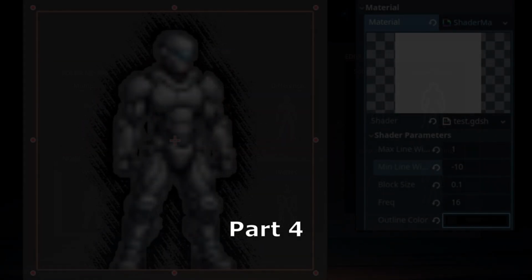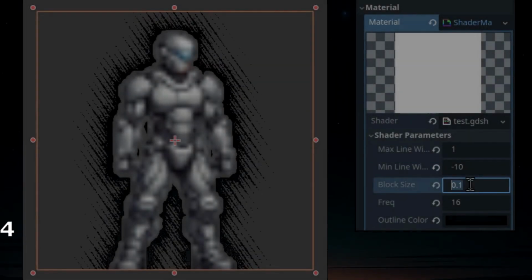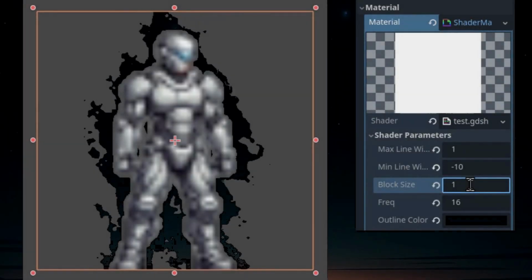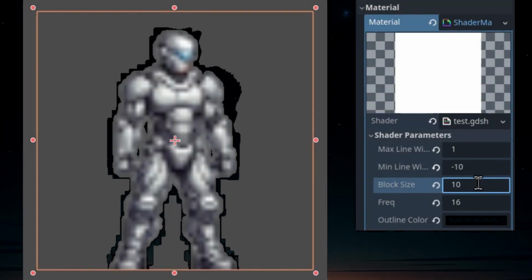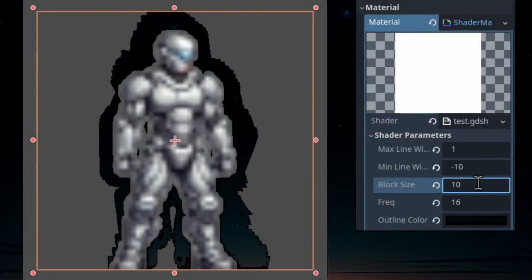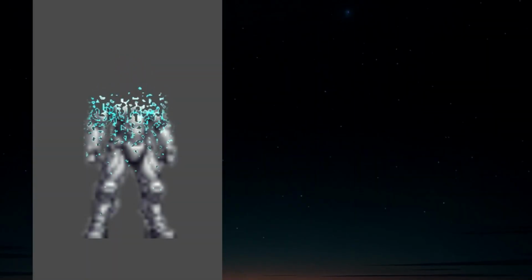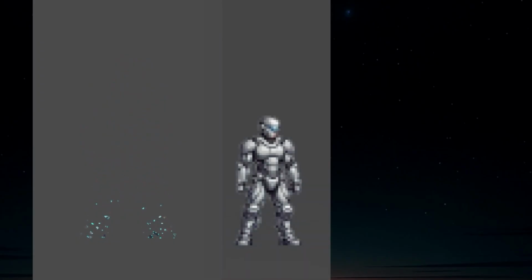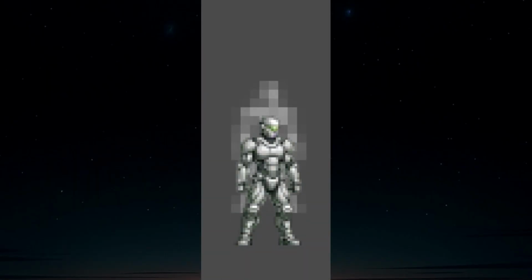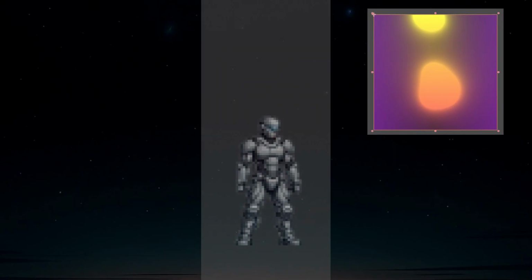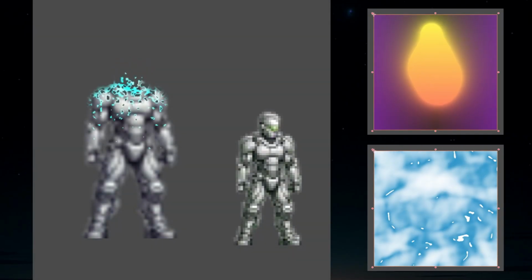If you've followed along in our first 3 videos, you already know the basics of scaling UVs, working with fragment colors, moving corners and vertex functions, and even adding procedural noise and time-based animations. But today we're going to stack all the stuff we've learned in the series, plus learn a few new techniques like swizzling, mip-maps, and fake lighting, and even drawing effects outside of a sprite's original bounds.